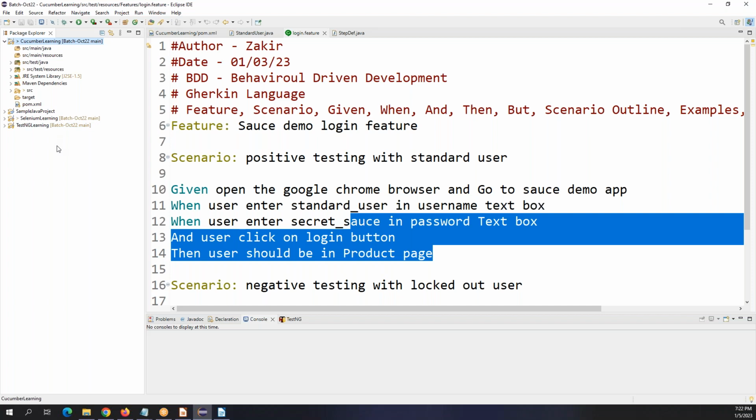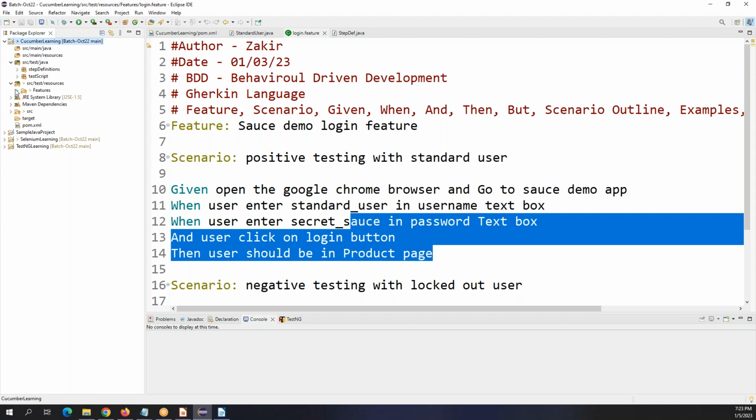So this is our Maven project where we have this pom.xml file, and you know already about this pom.xml file. Now, in our last session, we tried to understand what is BDD. BDD is basically behavior driven development, and one of the tools of BDD is Cucumber. So we are learning Cucumber. So why do we need this Cucumber? Why do we need this BDD framework? Can anyone tell me? Why, instead of using TestNG, are we using Cucumber?